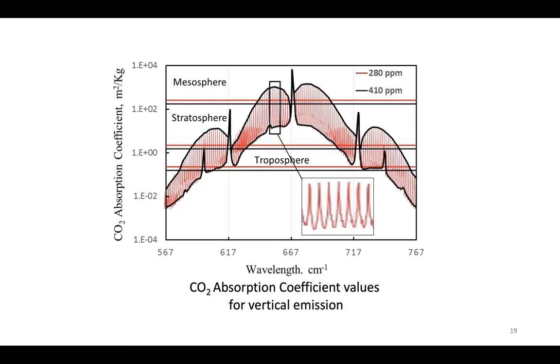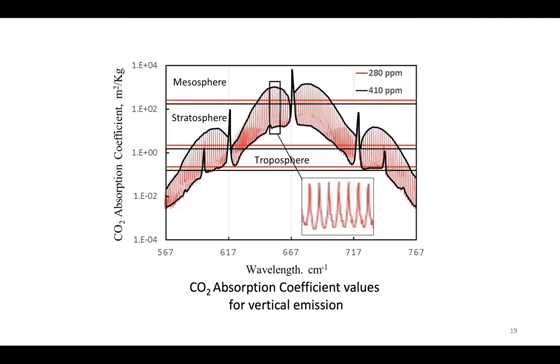So you see, the central part of the carbon dioxide emission spectrum to space comes from the stratosphere, and it's a cooling effect, whereas the wings of the carbon dioxide emission come from the troposphere, and that's a heating effect. And if you just looked at this, you might say, wow, the troposphere isn't very important, but it turns out that it is very important. And the net result is the troposphere dominates the stratosphere in the effect that it produces.